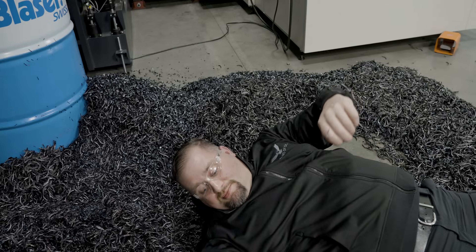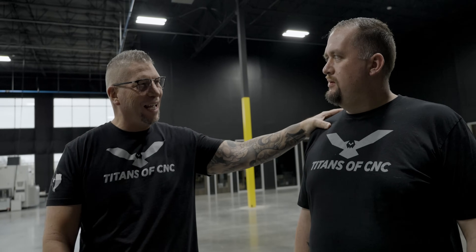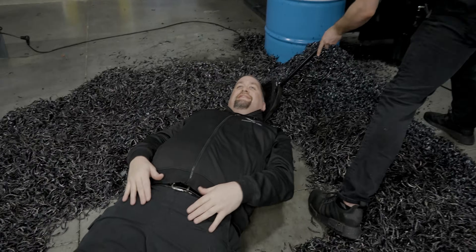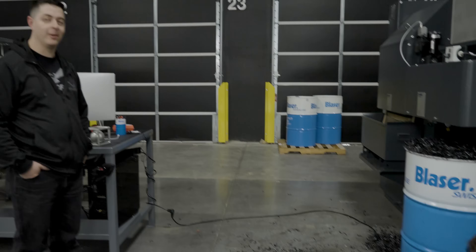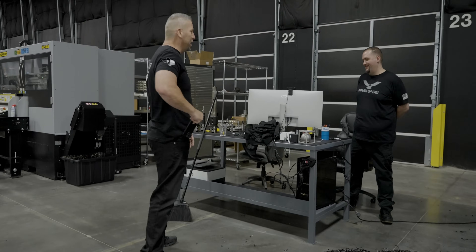When you said you were gonna do this — the chip angel — that's chips! You didn't lay on it right. I think it's not a real chip angel, man. You laid on the floor and they just put some chips down and you faked it like a little prima donna. Chris, give me your thoughts on this situation. Is this art? It's art. You gotta go, man. Are you scared you're gonna get a little cut? There's no problem — we're gonna show them how it's done. I'm gonna take my glasses off for this one and put my phone down for this one.